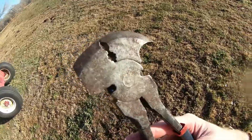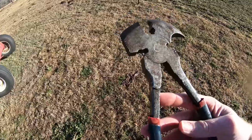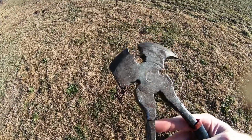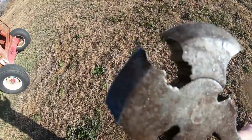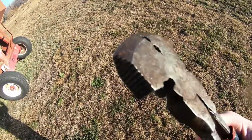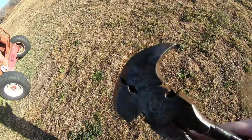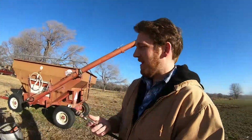These are our fencing pliers right here. They're kind of like a multi-tool, where you maybe have a pocket knife that has a screwdriver on it and some other fun stuff. That's kind of like this. They can cut the wire, they can twist the wire here and here. They also have a little hammer on one end so I can hammer something if I need to, and they've got a point on this end so I can pry up on anything that I need to get loosened up. So these are a really important part of working with fence line. You have to have some type of pair of pliers. These are actually designed for it, but you can get away with just a normal pair of pliers too, but it's always nice to have the tool that can help you out.